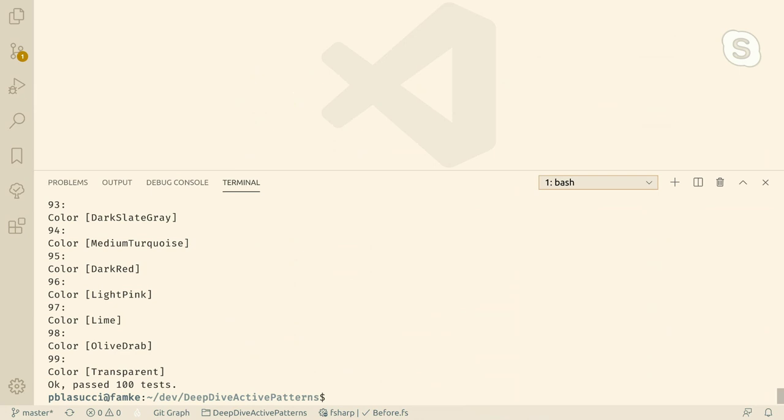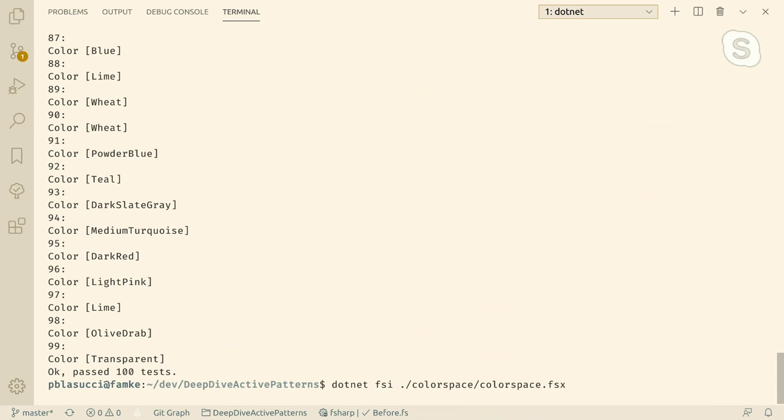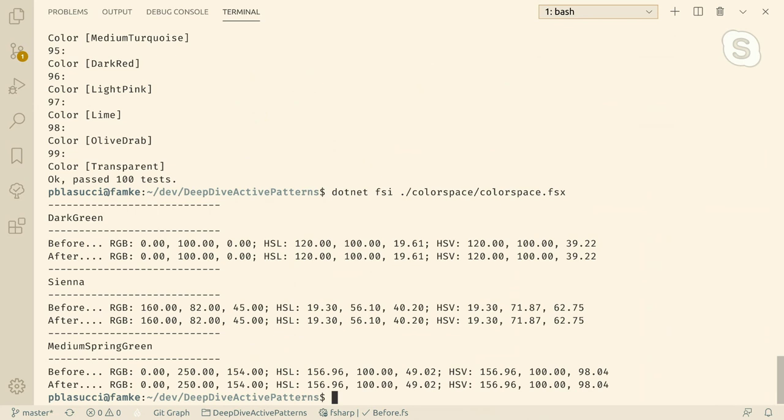What I actually did with this one is I wrote the before and I wrote the after. Then I wrote a property test to compare them, taking on some of what Scott Wlaschin was talking about last time we all met virtually, treating the before as a kind of test oracle, and knowing that if I get the same outputs out of both my before and my after, then my after is at least that correct. But that's not very visually pleasing. That's not very interesting. So I also added the FSI, which works a little bit differently. Whenever it finishes compiling, it generates three colors at random and shows you that the before and after values are the same for the different colors.